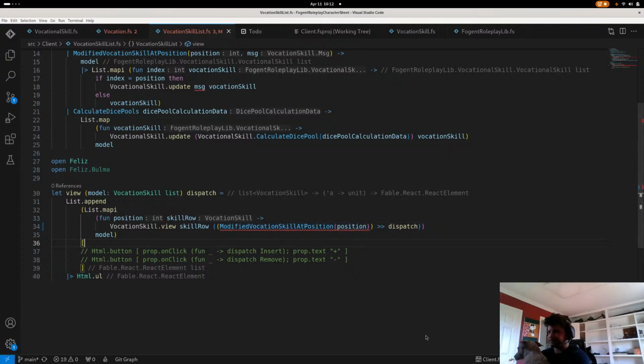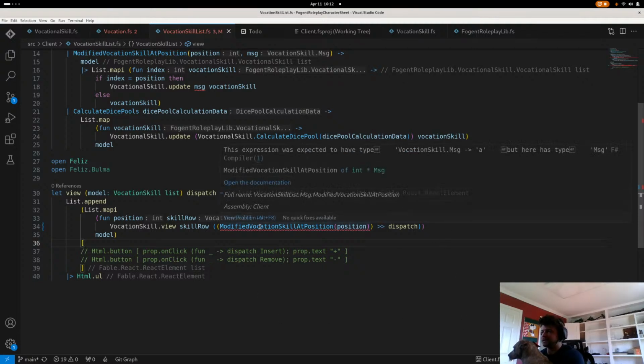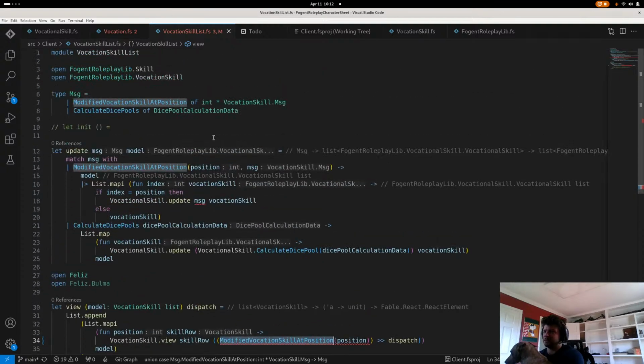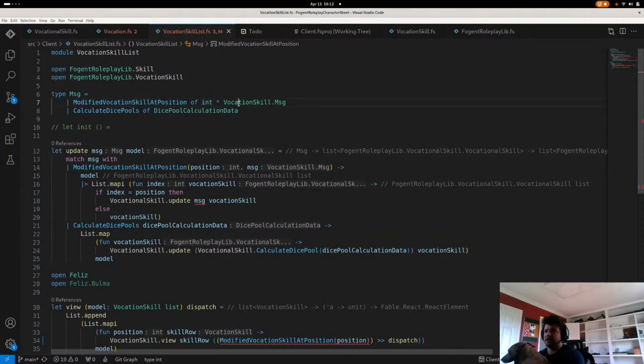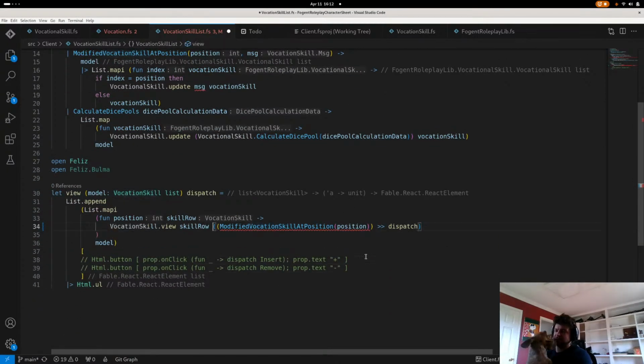You need a function that takes in a message and returns unit. And right here, because this is an int and a vocation skill message, we have to feed both of those at once as a tuple. So I don't think that'll work.